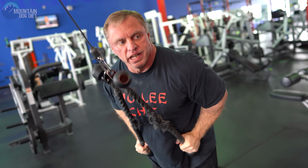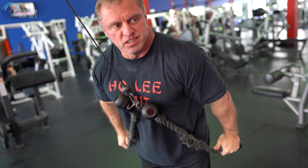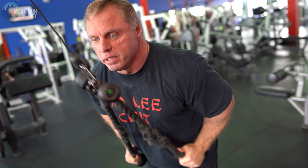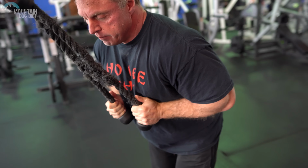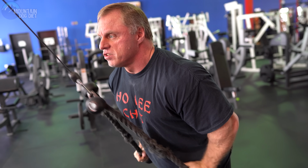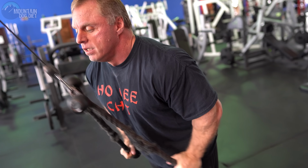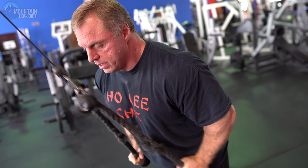Keep your elbows pinned right here so all the action is in your tricep. I like to lean forward a little bit so when my arm comes up, it's stretched. If you're right here, your tricep's not really stretched, but if you're right here, now it's stretched. And all the way back and flex. So we'll do a couple sets to warm up here.